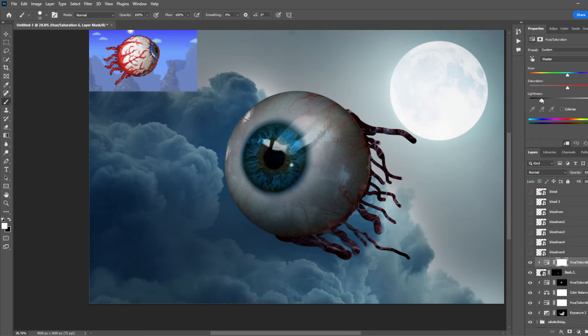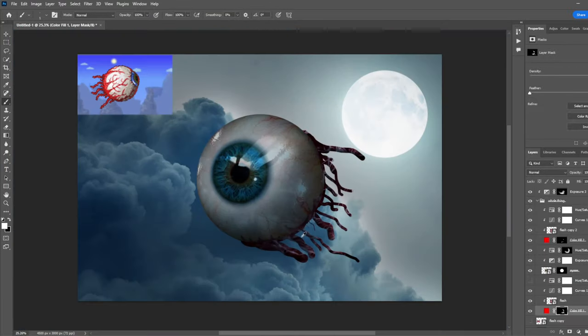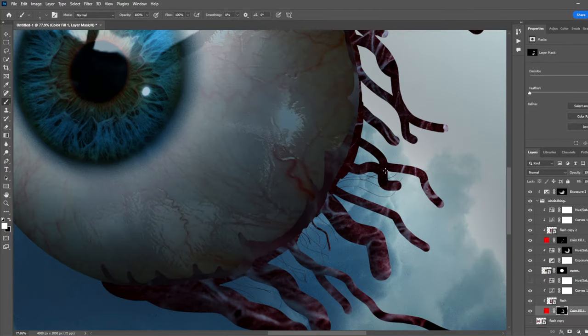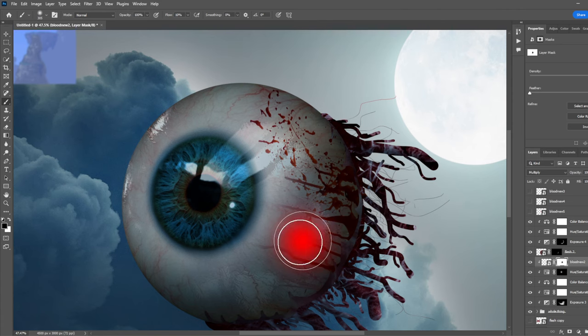I then darkened it all up to make it match the rest. With a very small hard brush, I just added in these tiny little strands of flesh as well. It's these small little details that really make the whole thing just come together at the end. I then went and added some blood because, you know, gore and stuff. I masked out the parts I didn't need and that looked good.